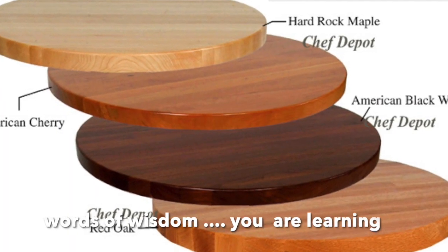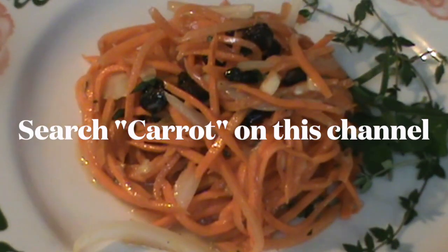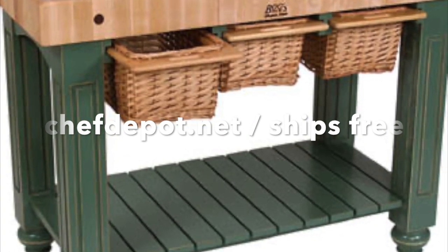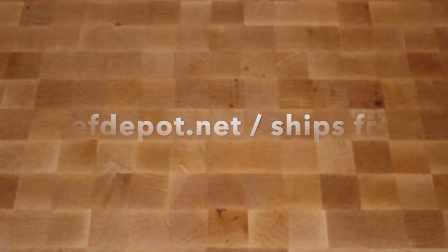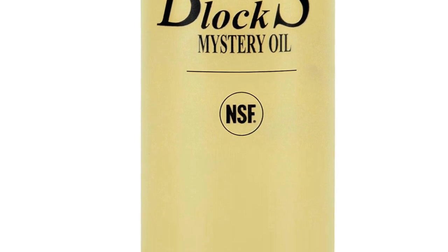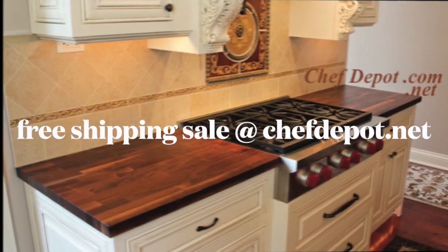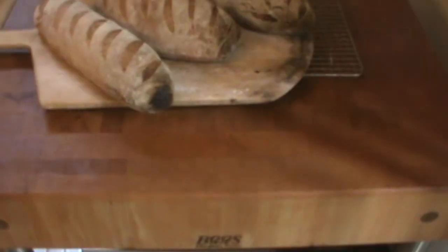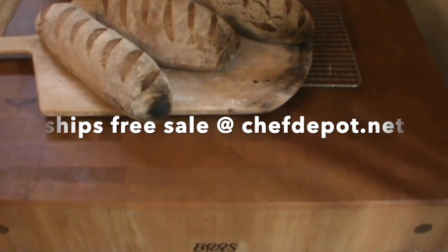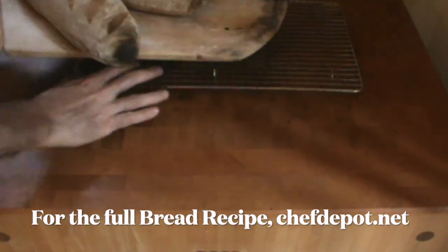Every knife should be paired with a butcher block throughout the kitchen. Proper maintenance should be applied every month. The finished loaves.